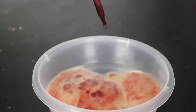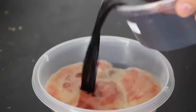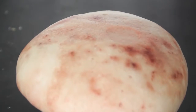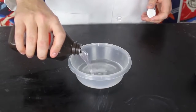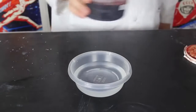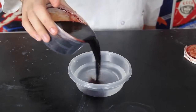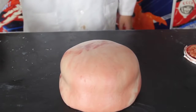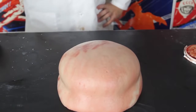Pretty crazy. What if we drop a lot more? Pretty amazing, huh? Let's try this again. First I'm gonna put hydrogen peroxide, 3%, into a container. Now I'm gonna grab some blood and pour it in the hydrogen peroxide and let's see what happens. Pretty incredible. So, tell me in comments below, why does it happen scientifically?